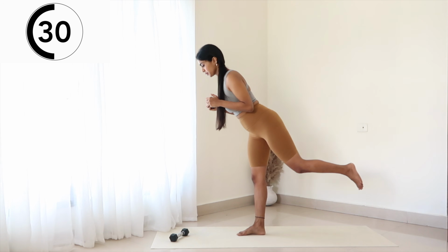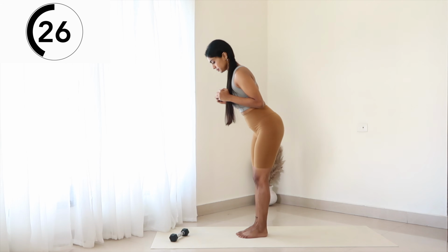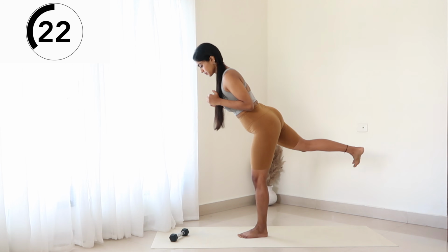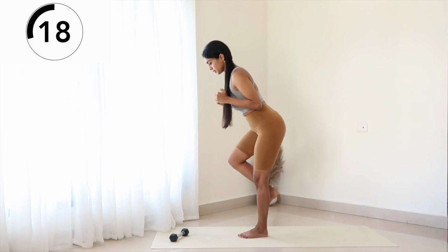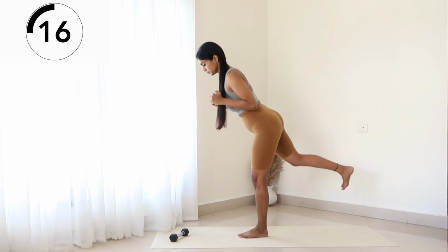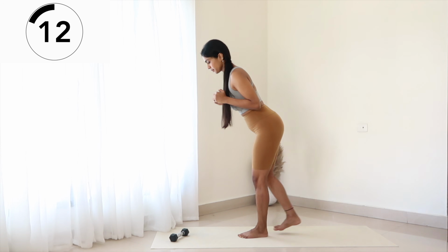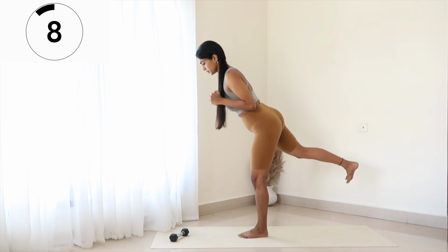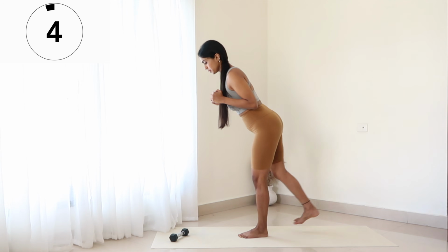And switch sides. Let's take it to the other side, hinging forward. In as we kick out, exhale to in, inhale to out. Not taking too much out of you, but still giving that soft, sweet burn. Last 5 seconds, keep working.